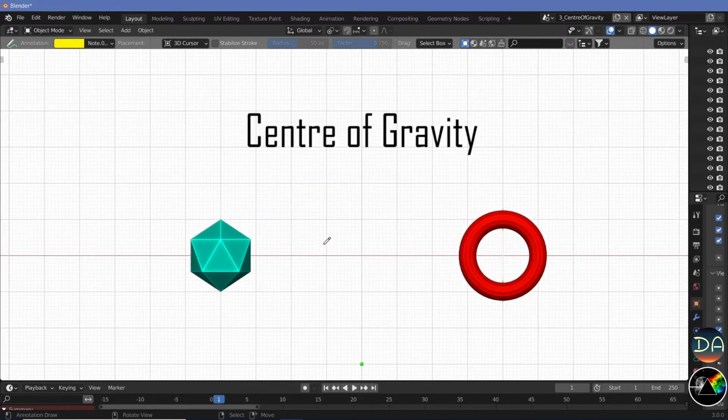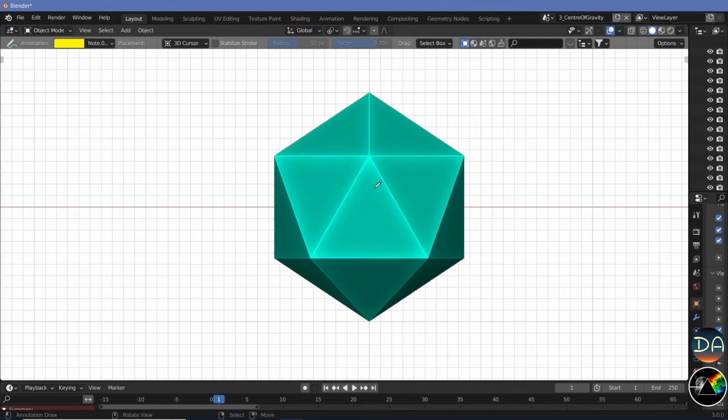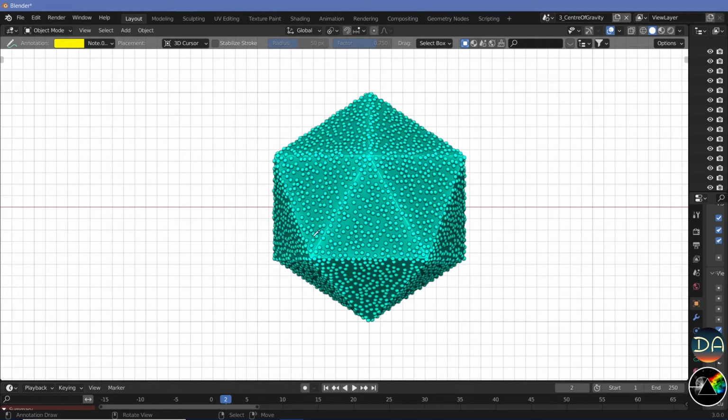So let's find out what is the center of gravity. If we take any object and we zoom in far enough, we'll realize that these objects are made of many smaller particles. Each of these particles is acted upon by gravity individually. This means that every single one of these tiny particles actually has one such arrow drawn to it. However, all of these particles are connected and act as a single unit. And therefore, while calculating any numericals or figuring out what happens to this body, it would be much easier to assume that all of these particles are a single unit.